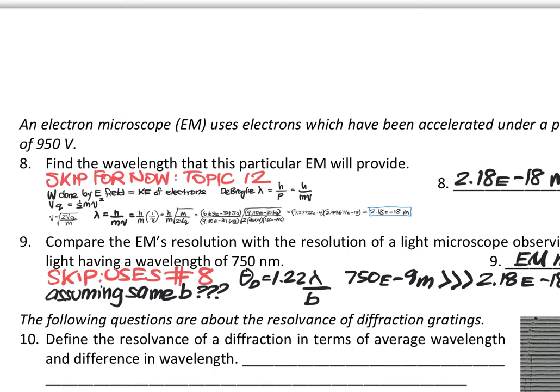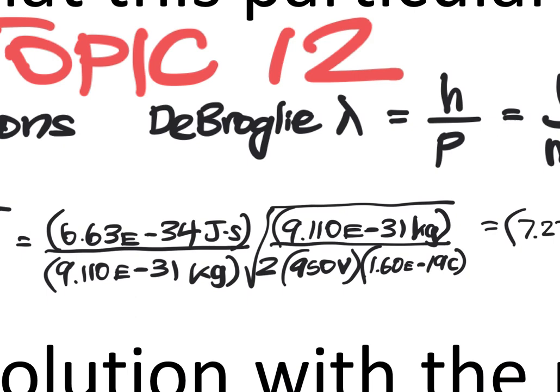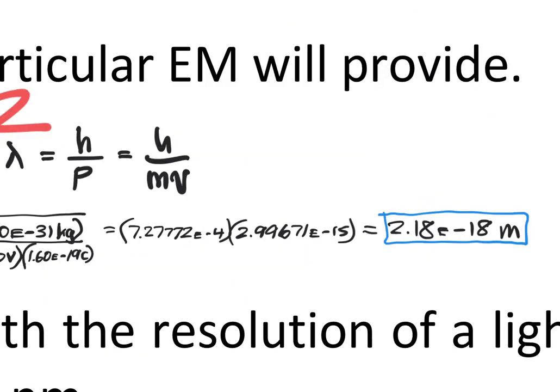It's really kind of bugging me on numbers 8 and 9, even though we have to skip them. I know my answer is wrong, and my actual workings are correct. And so I just redid it in the calculator, and I got an answer that makes more sense. So let me just go in there and fix it, otherwise it's going to bug me endlessly. This setup is correct. There's a mistake in here.